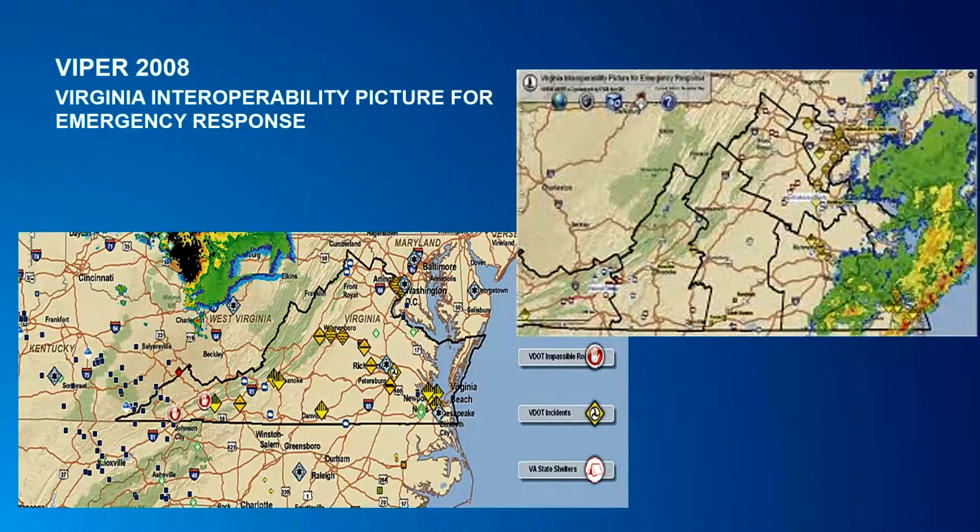But it had two fatal flaws, and they were both a result of where technology was in 2008, 2009. The first fatal flaw was it was a common operating picture.